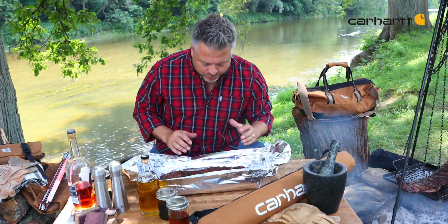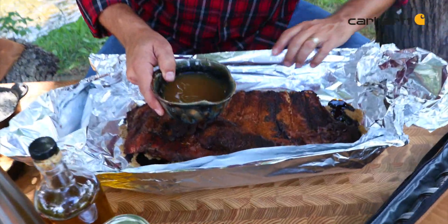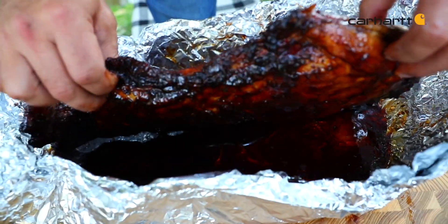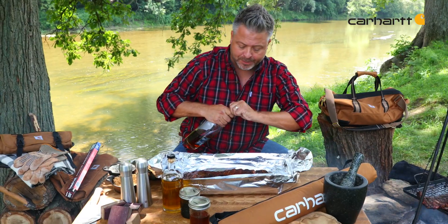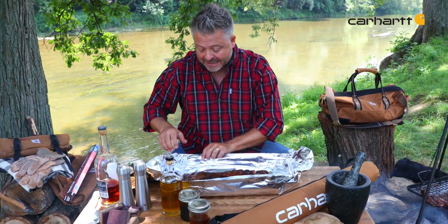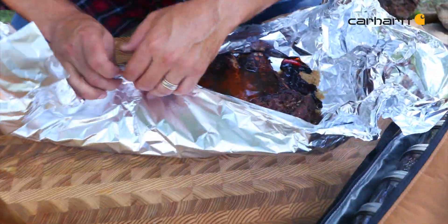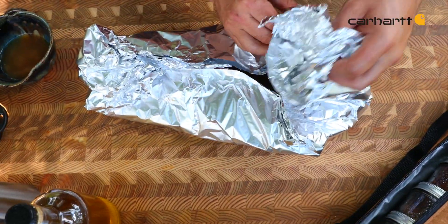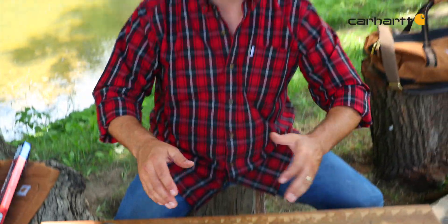Now this is the best part. We've got all that flavor base included, and now what I've got is I've tented up the sides, and I have some pure apple cider. That apple cider that's going in is going to be the braising liquid. So not only is it going to concentrate and reduce, it actually becomes part of that barbecue sauce. Then I've got a little bit of brandy as well — this is optional — but for me I love the flavor. Remember that brandy is aged in oak, so all that beautiful flavor is now in there. Now's the time to close it up. Make sure it's sealed really nicely. If you've got thin aluminum foil, make sure to do a double roll. All that beautiful flavor is now in this packet. This is going to go back to the fire and just sit there and braise for about an hour and a half to two hours, or until that's fall-apart delicious.